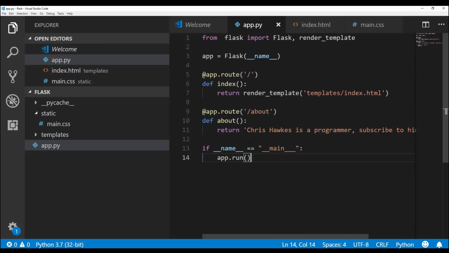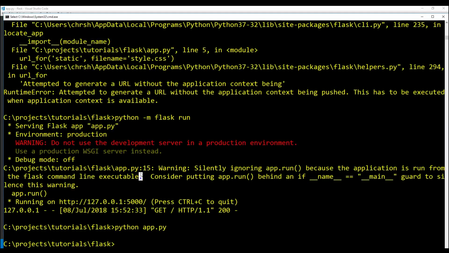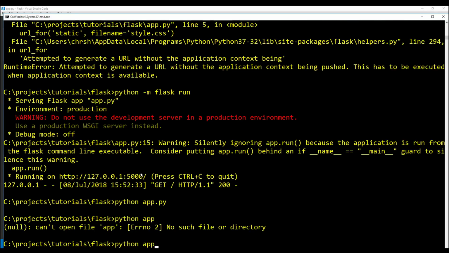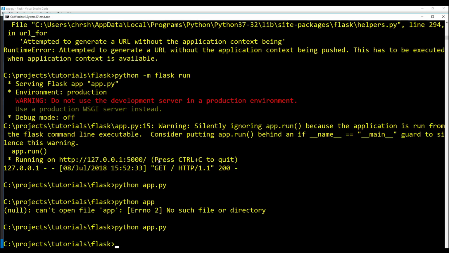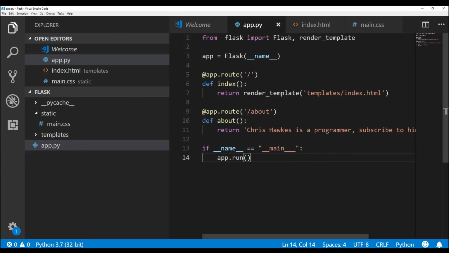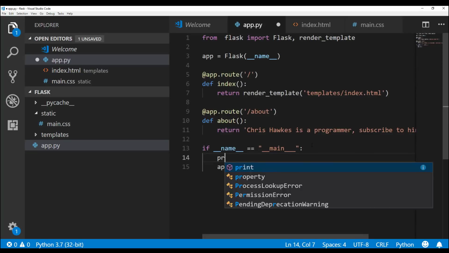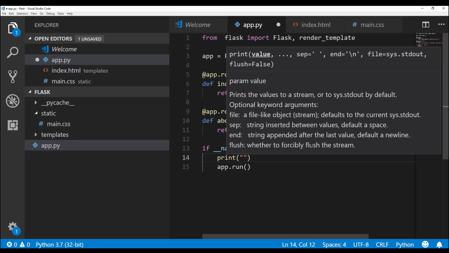So we're saying app.run. Now by doing that, I can go to my command line and simply say python and then the name of the project, which is app.py. I have to say .py, sorry, on my machine. But now you can see it's going to try to run. It doesn't give us any sort of indication that the file is running. We should probably say something like print the server is running on localhost, so that it's doing something.